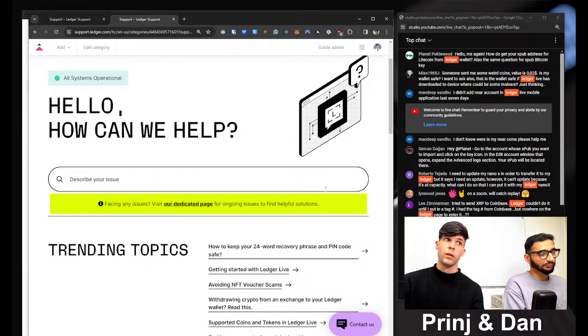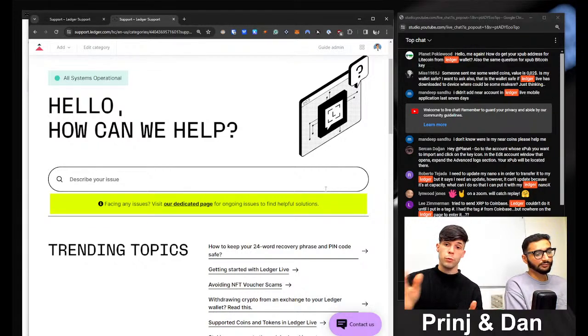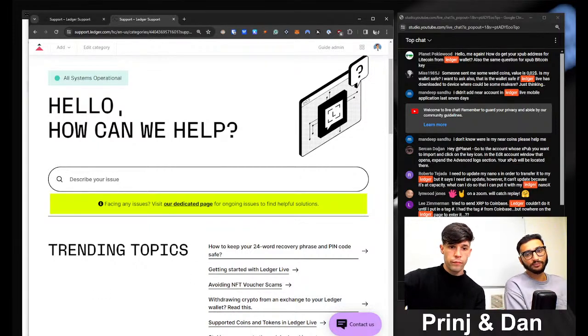What I can think of maybe the issue you're getting is just with an app, not a firmware update, but you're trying to update an app, but since the Nano S has very small capacity, then you're not able to add the new version of the app because that would go over the storage. So in this case, you can just reduce the number of apps that are on your device, maybe uninstall a couple apps. Try that.